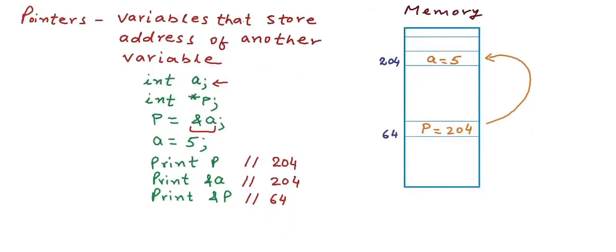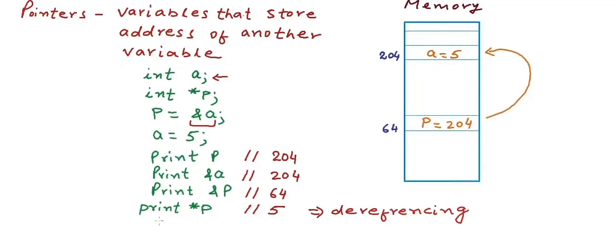Now there is one more important property of pointer. If we put an asterisk sign in front of the pointer, then it gives us the value at the location that it points to. So what will happen if we try to print star of p, asterisk of p? Well, it will give us 5. This concept is called dereferencing because we have a reference, or we have stored an address in p, and we kind of get the value at this particular address using this operator.